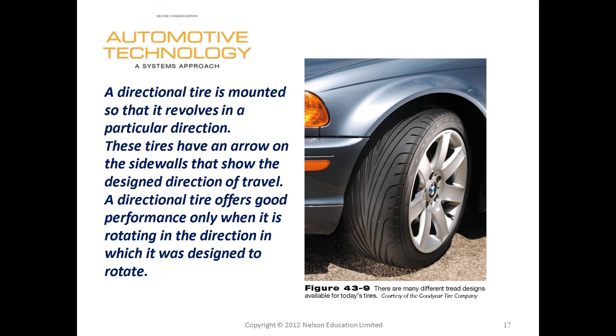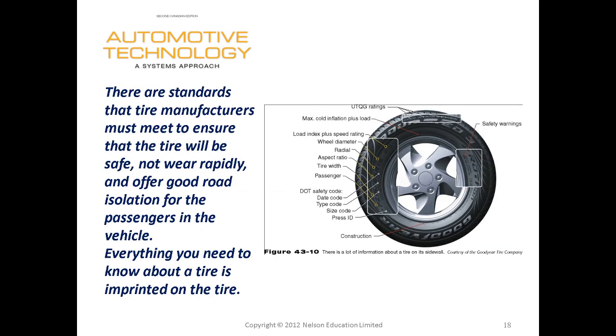Directional tires. Directional tires are only supposed to go in one direction. This one is quite evidently directional. If we look at it, it looks like an arrow pointing forward, which is the direction you want to go. Often we would see the direction written on the outside of the wheel, or an arrow showing which way it's supposed to turn. All kinds of stuff we can see on the sidewall.